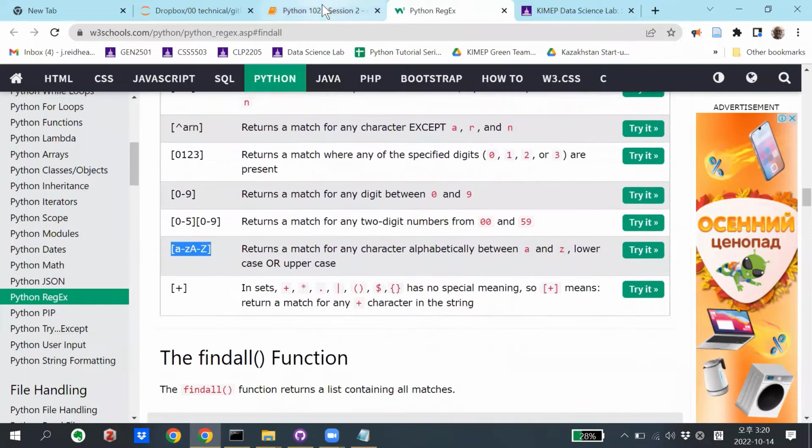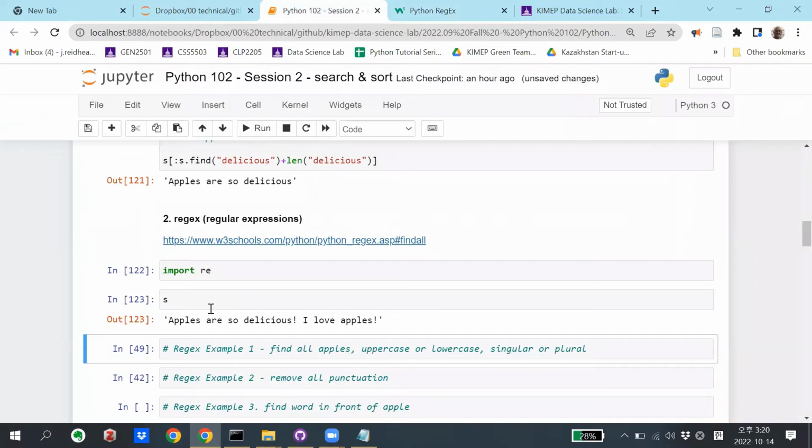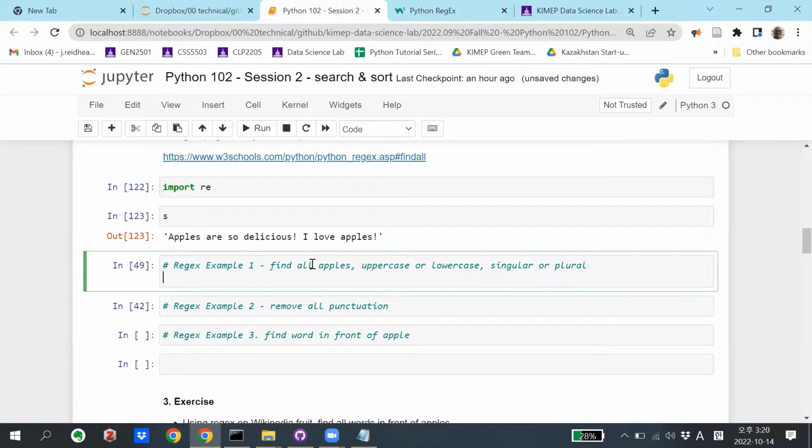So let me give you some examples. First we have to import re. Here's our example sentence. What if we want to find all of the apples in this sentence, whether they are uppercase or lowercase, singular or plural?